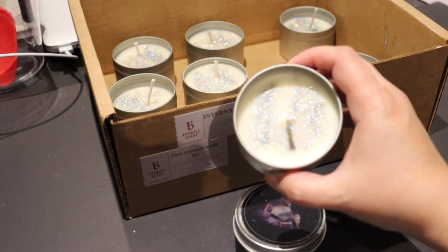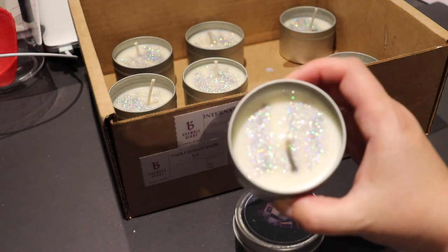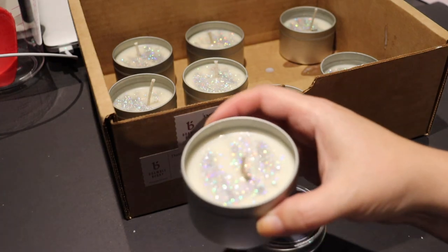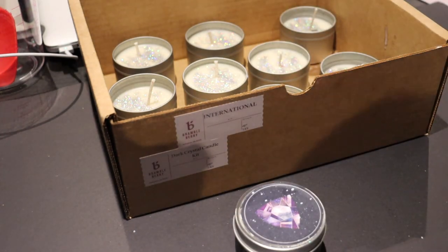And there's the candle. See the glitter on top there? You can't smell it, but it does smell good. It does smell really good. So that's that. That was pretty quick and easy.